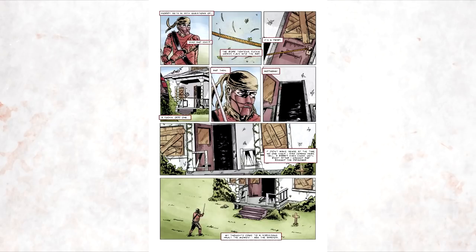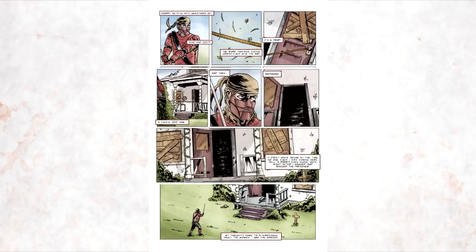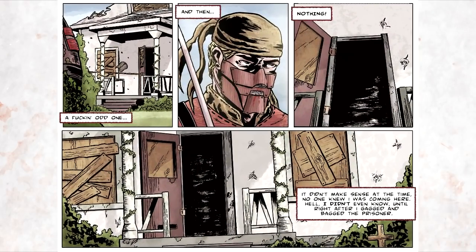Why I like to show some of the motion was just using that welcome mat, which, if you zoom in, you can actually see it says welcome on it. I don't think you can see it in the printed version. Some people would have deliberately put sound effects there saying bang or slam or whatever. But I like the quiet aspect to it, because the writer is just focused on what the hell's going to come out of the door, not the sounds or his surroundings. Because then it says, and then nothing. And it's like, okay, what the fuck's going on? So that was another reason I went with the silent slamming of the door.